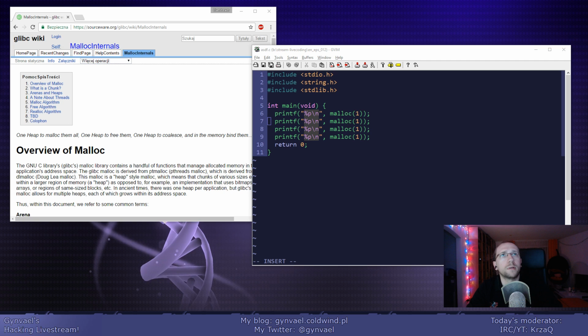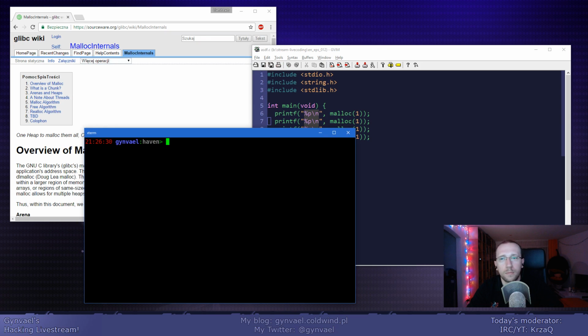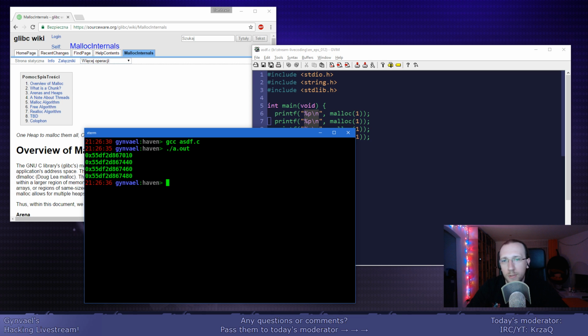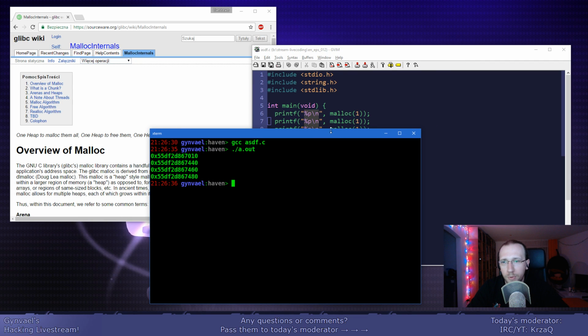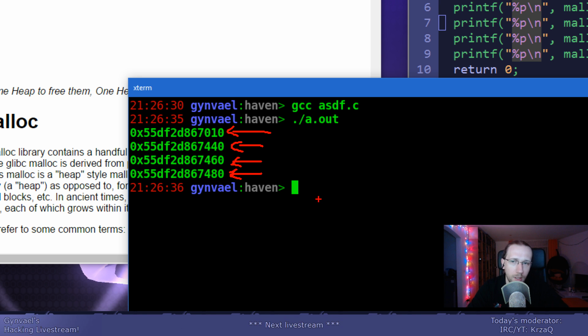I actually kind of hope this will also reveal the allocation here. No, I actually need a Linux console here. GCC, and let's see what happens. Okay, so it did the allocations. Now, what you can see already here is that these addresses are pretty close. But this one is not, which is quite surprising, and I don't know why that is, but I might learn later on. This already also showcases what I've said: that you cannot really allocate 1 byte of memory, and the reason is the padding, or the alignment of addresses and of sizes.